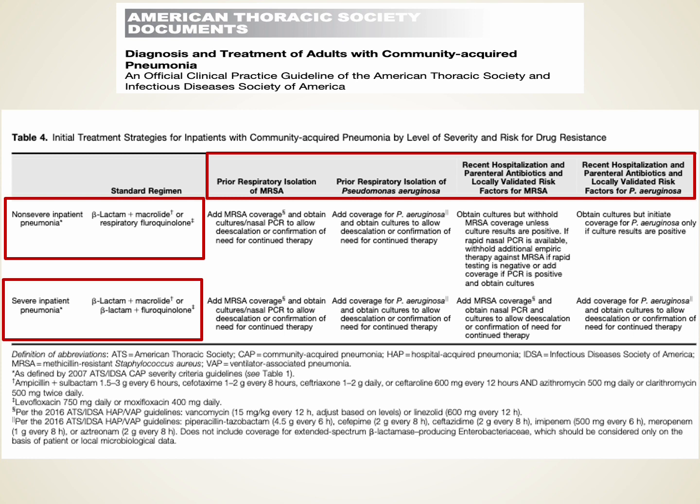The first, for the non-severe inpatient, you're going to cover atypicals with a macrolide or respiratory fluoroquinolone. And the beta-lactam is going to cover strep pneumo, and strep pneumo is also going to be covered by the respiratory fluoroquinolone. Most clinicians these days will go with the beta-lactam and azithromycin. Usually it's ceftriaxone plus azithromycin. That's standard care for most folks coming in the hospital with community-acquired pneumonia when they're a candidate for it. You're going to cover strep pneumo, you're going to cover atypicals with your macrolide, and the beta-lactam is going to give you double coverage for strep pneumo in case the azithromycin is a problem.